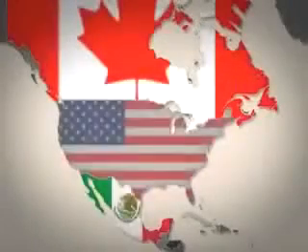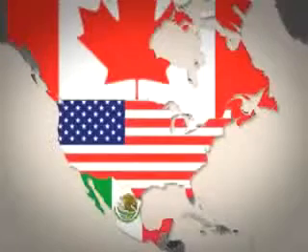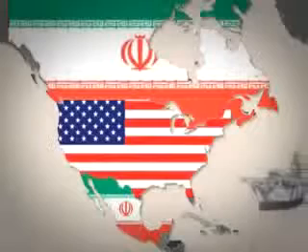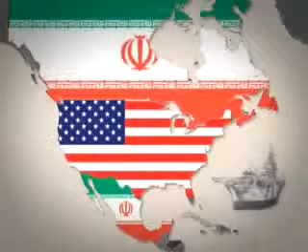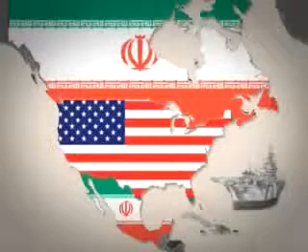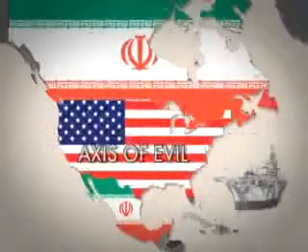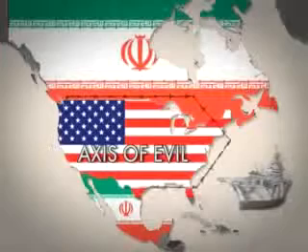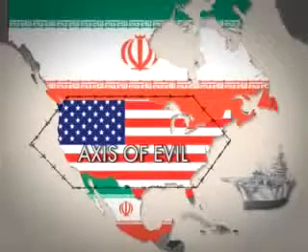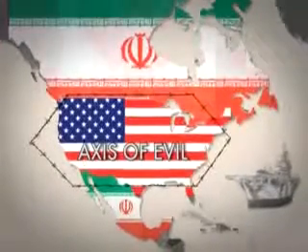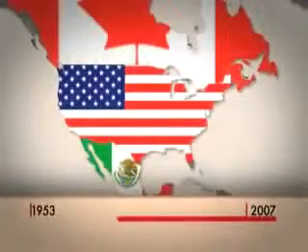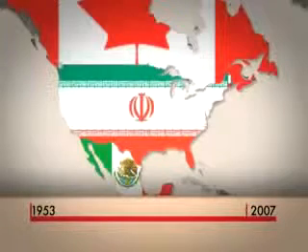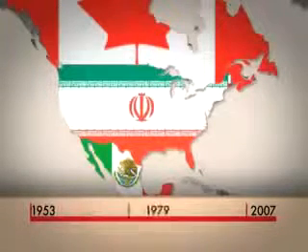As a test of fairness, we might imagine that Iran invaded and occupied Canada and Mexico, and had aircraft carriers sitting in the Caribbean. Imagine then if Iran had the power to label the U.S. the axis of evil and cut us off from the rest of the world, and then threaten to attack us if we didn't stop generating nuclear power. What if Iran had overthrown the U.S. government 50 years ago and installed a dictator friendly to Iranian interests, who kept it in power for 25 years?